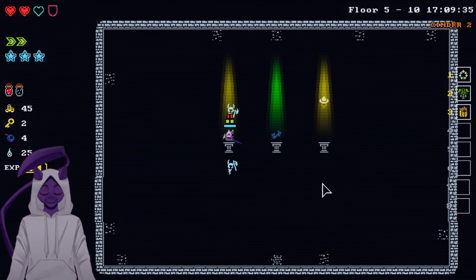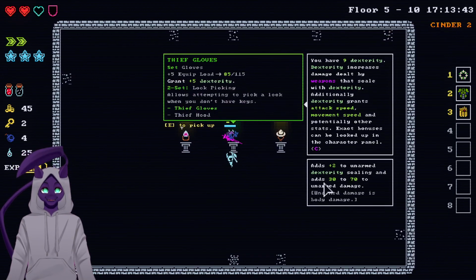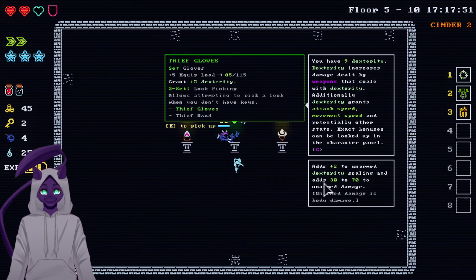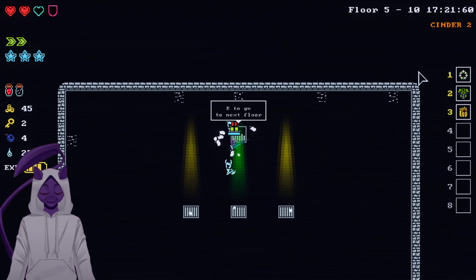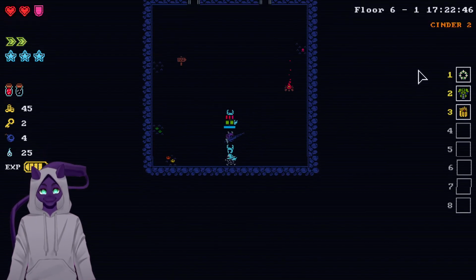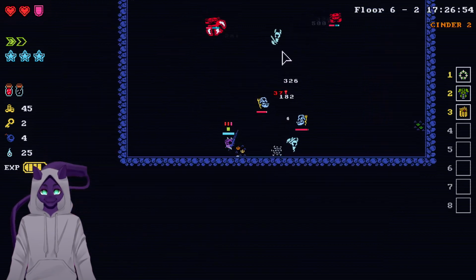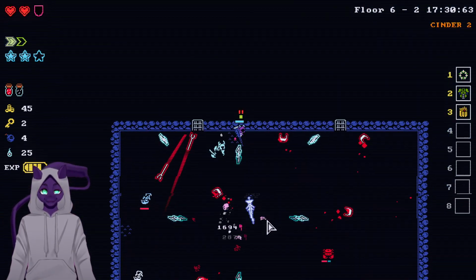Oh, what's this? This is next on dash, your primary attack is guaranteed crushing hit. This is plus one companions. I don't care about companions. That guaranteed crushing hit. Tasty. Plus one strength. That's a lot of damage.